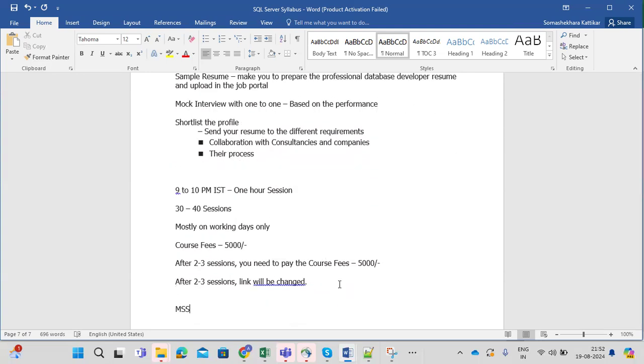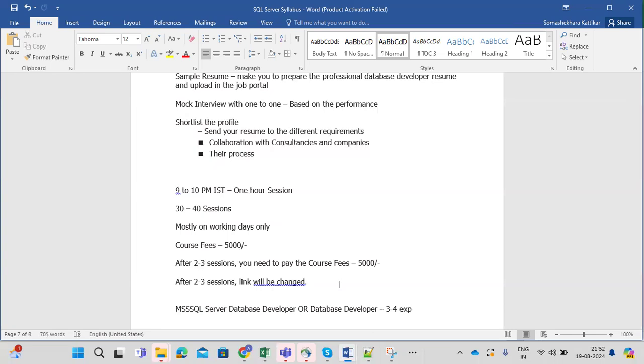you will be able to apply for jobs like MS SQL Server database developer, or simply we can say database developer. I can assure you, you can easily mention 3 to 4 years of experience once all the sessions are completed.